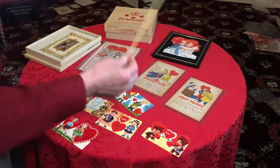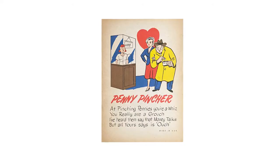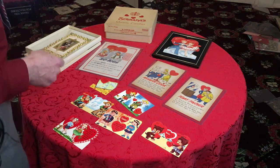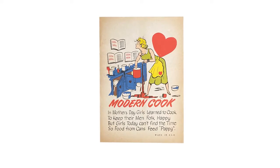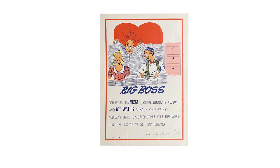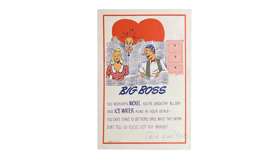These 1950s ones were more for adults. These are some more of those vinegar Valentines, but these particular ones date from the 1950s. One is making fun of the tightwad man, and this is making fun of the woman that's a cook, but she's not the typical from-scratch cook. That's that changeover in time period. This one is a little bit interesting in the sense that it is sent to the boss, and of course nobody's going to sign their name to a vinegar Valentine to their boss, so it's just signed "guess who."